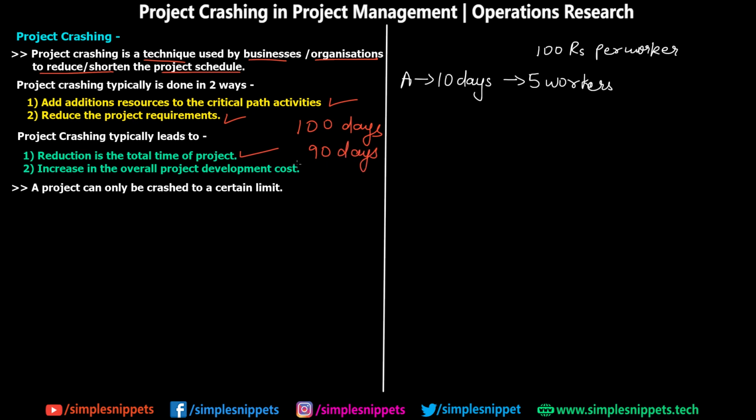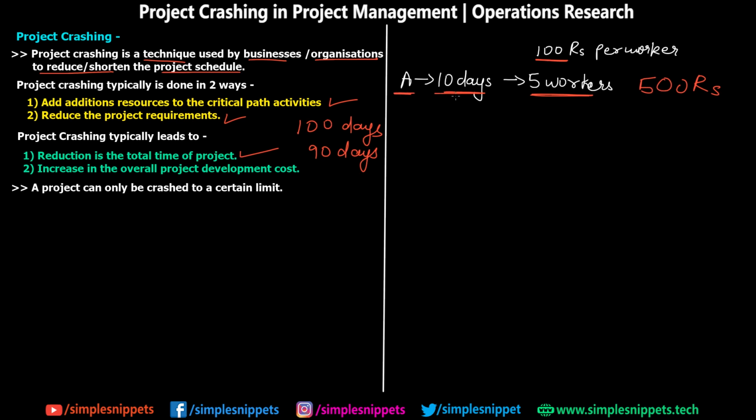But what happens is when you do that, in most cases there is an increase in overall project development cost. Okay, so why does this happen? So a very basic example can be given over here. As you can see, let's say we have an activity A. So in a project we have a particular activity which takes 10 days and it takes 5 workers to complete the activity. So let's say it's some construction work wherein you're building a small house, and one of the activities is going to take 10 days and 5 workers. So every worker is going to be paid 100 rupees or $100 or any currency that you can select from. And so it means that 500 rupees is the total amount which is going to be invested for this activity, and it is going to take 10 days.